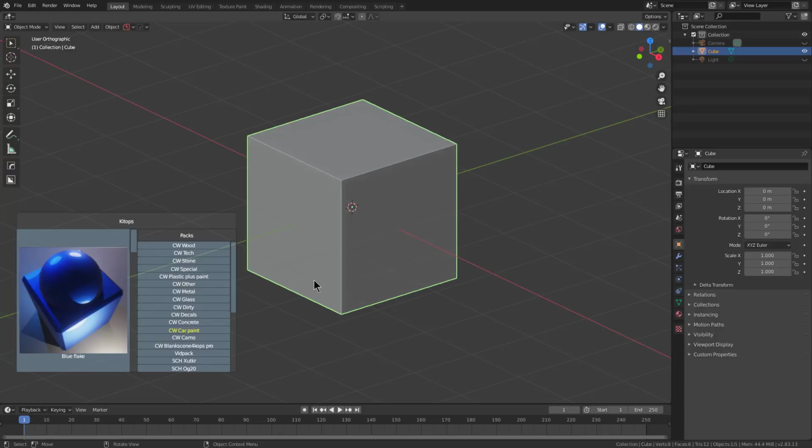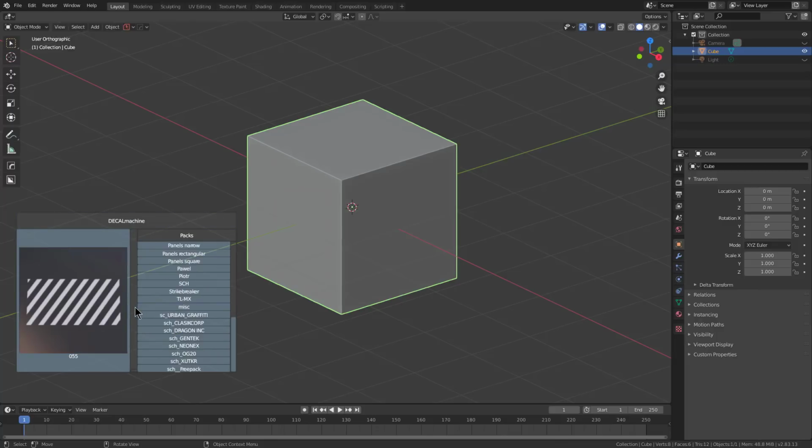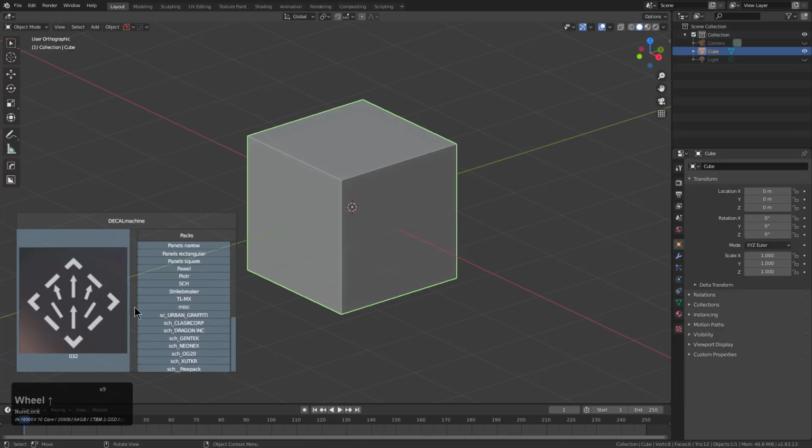In a previous version of HardOps, we introduced the KitOps Loader, which has now been improved to have better color management options for new and previous versions of Blender. As an added bonus, whenever you click the top bar, we'll switch over to a Decal Machine version. So if you have Decal Machine installed on your system, you will be able to use it to load Decal Machine assets and scroll through your folders. The scrolling issues have been fixed, and it should represent an entirely new way to deal with Decal Machine.